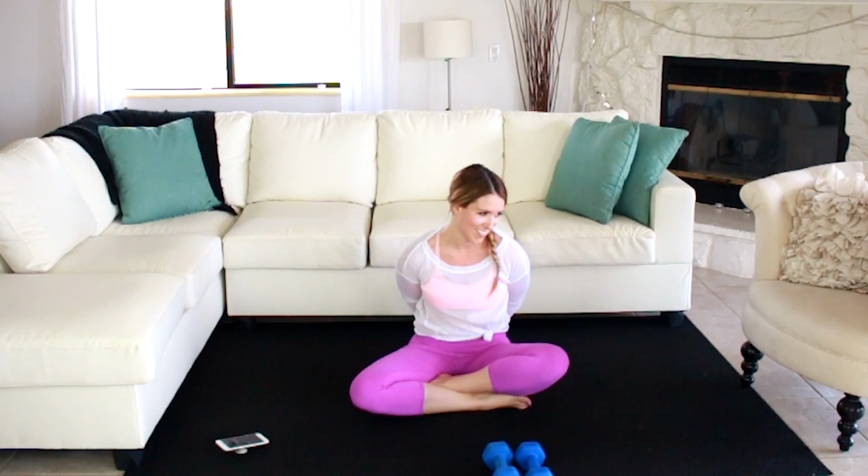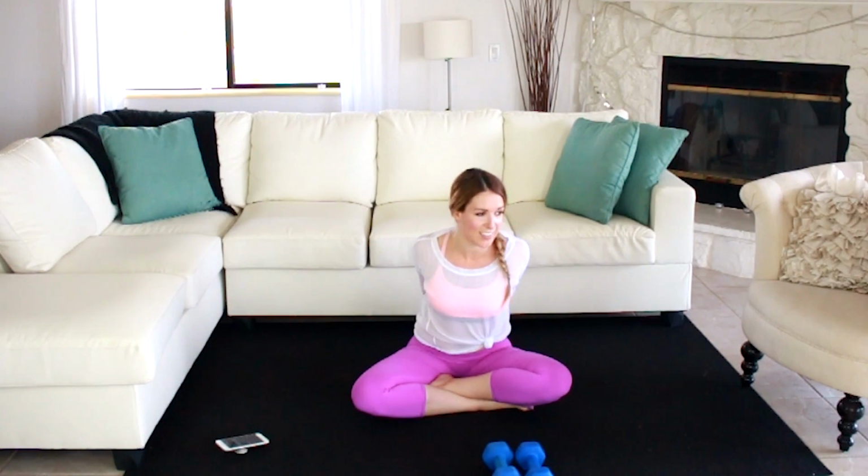Beautiful. Whew. Don't you just love that you can get this done pretty much anywhere, anytime. If you don't have weights, you could always use a water bottle. You could use a small child. Maybe don't do that. Without their consent, at least.